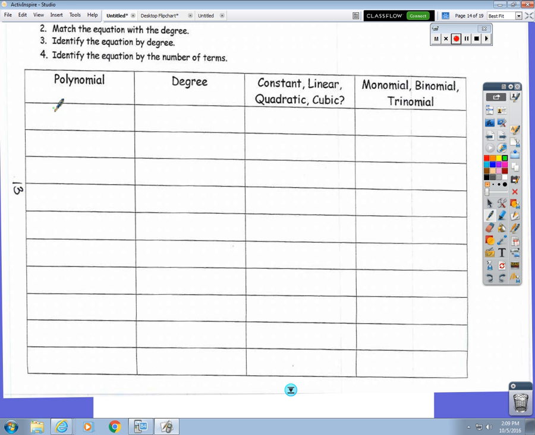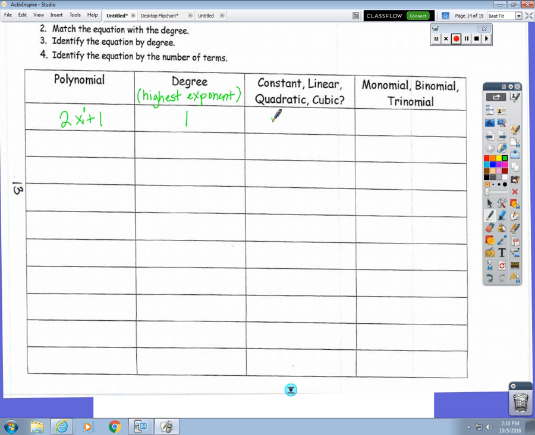Okay, so the first polynomial is 2x plus 1. You determine the degree of the polynomial by looking for the highest exponent. Okay, so look over here. What is the exponent and where is it? It is 1. Isn't that 2x to the first power? Anytime there's a variable, it's automatically raised to the first power unless you see another number there, like 2, and then it would be squared. Since 1 is the highest exponent in the whole polynomial, it's degree 1.